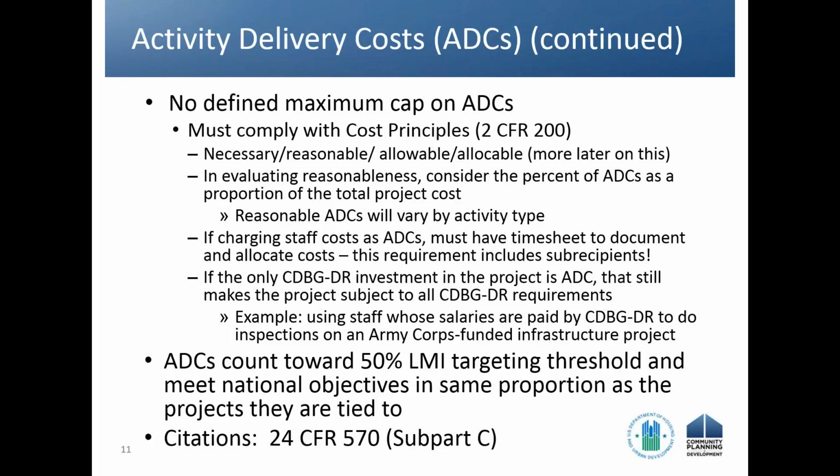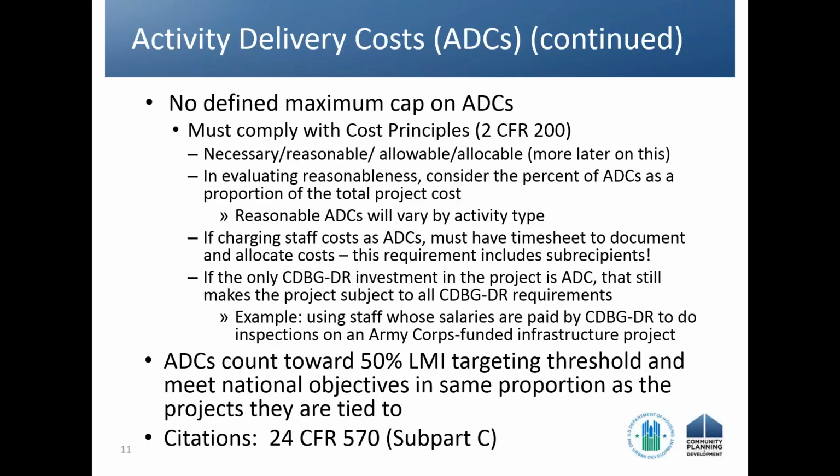Because again, as I said, activity delivery is about delivering that program or project. And so we have to be able to break out the cost by that activity. So it's by that program, by that type of project that I am funding. And so if the staff are working on your homeowner rehab program, their time should indicate the part of their time that did that. And if they also work on your economic development program, it should indicate that. So we need to have timesheets that are broken out by activity type.